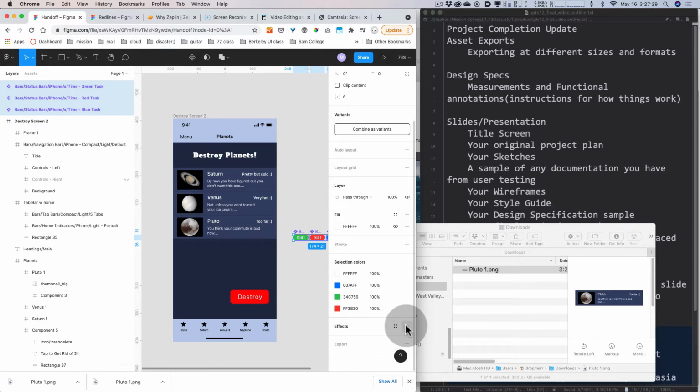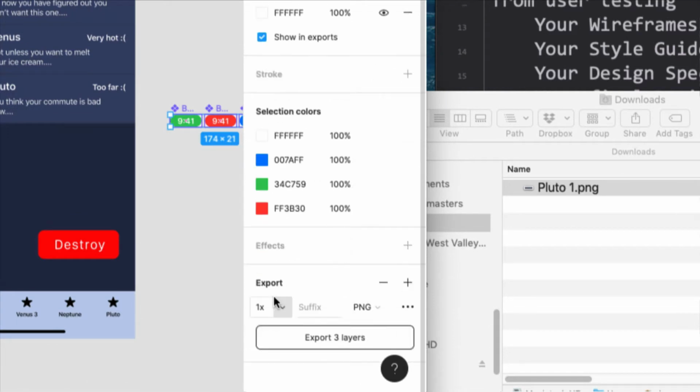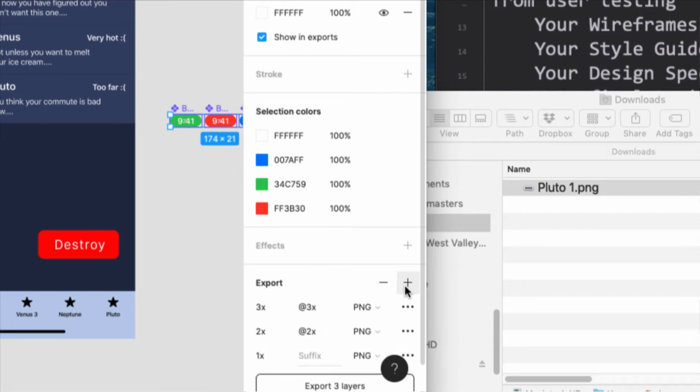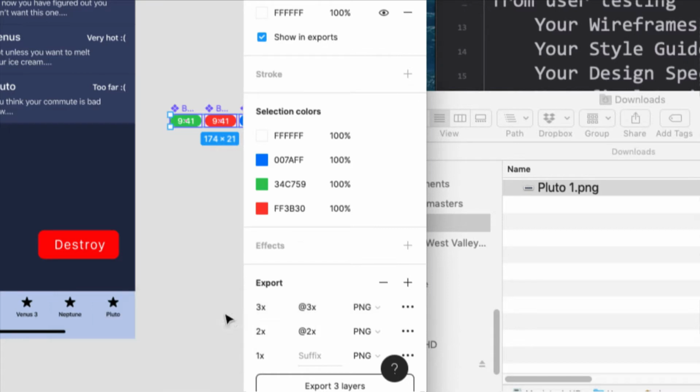So if I go to hit the plus on export again, like that, and then you can see I've got a 1x PNG, and I can hit the plus and it's going to do a 2x. And then if I hit plus again, it'll do a 3x. You can always select these and adjust whatever you need. And then this is the naming convention it's going to be using to name those assets. And this is the file type like we saw before. And then here it just is a checkbox that says contents only for each of those layers.